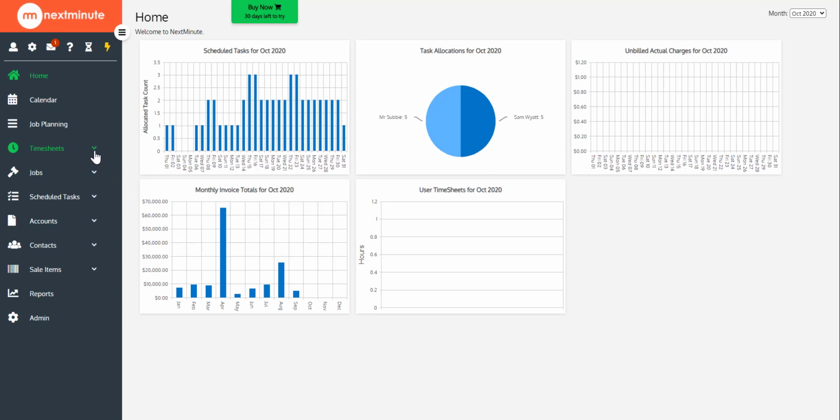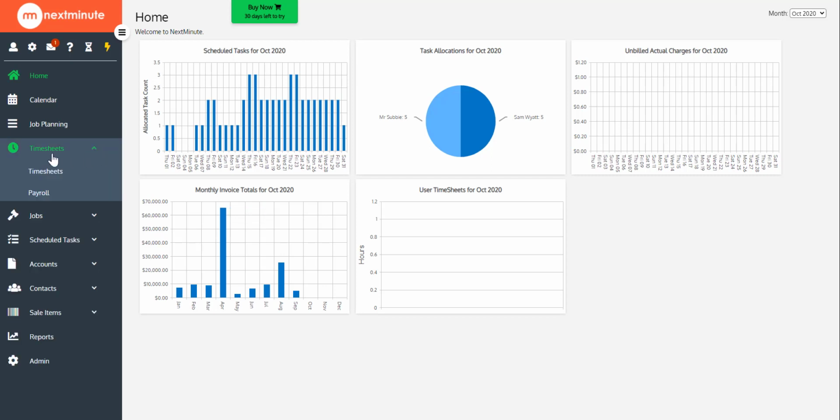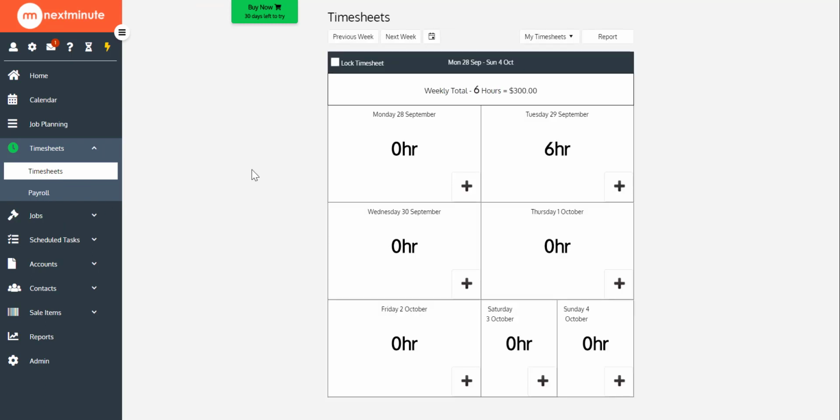And let's just move down to the next kind of reporting that you've got, which is under timesheets, just down here. Now, timesheet reports can be generated to give you a good overview of all of the time entered, obviously by all of your staff members over any given range of time, whatever you define. So to do a report, just simply go to report here.